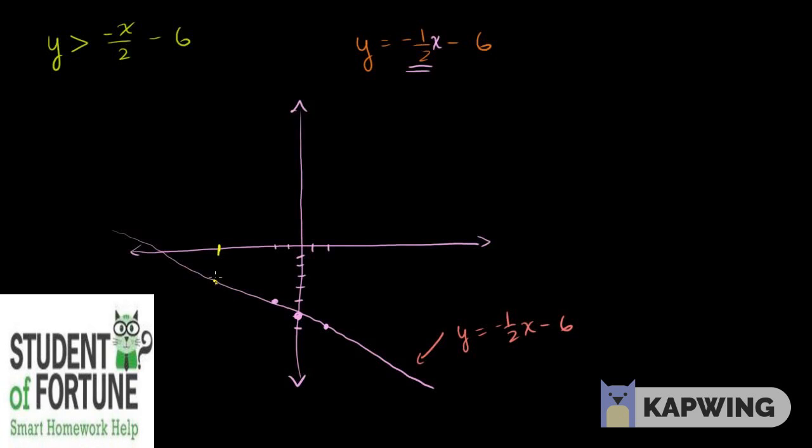So it's not going to be that point. In fact, you would draw an open circle there, because you can't include the point of negative 1/2 x minus 6. But it's going to be all the y's greater than that. And that'd be true for any x. You take this x, you evaluate negative x over 2 minus 6, you get this point over here. But the y's that satisfy it are all the y's above that.